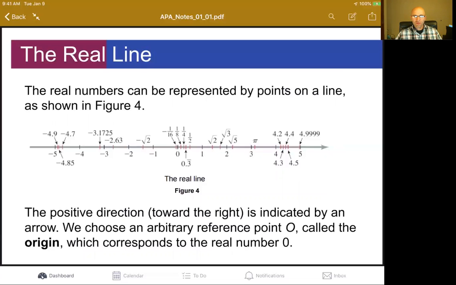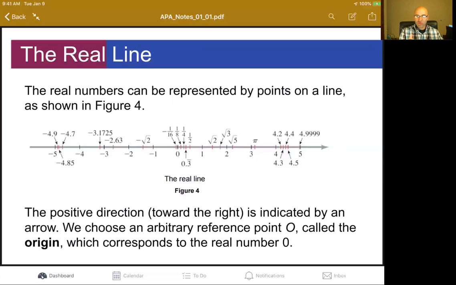Good to have a good feel for what the number line is and where numbers fall on the number line. It's called the real line. So any real number we can place on this line somewhere. And you can see examples on this line of rational numbers, which are decimals that are repeating or terminating. Sometimes we call them terminating if they're non-repeating and terminating.